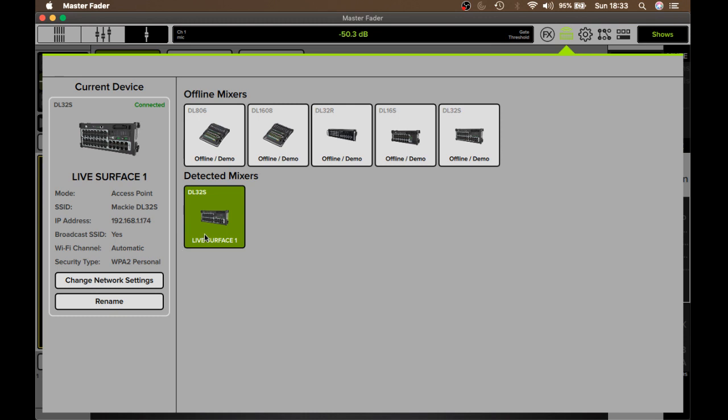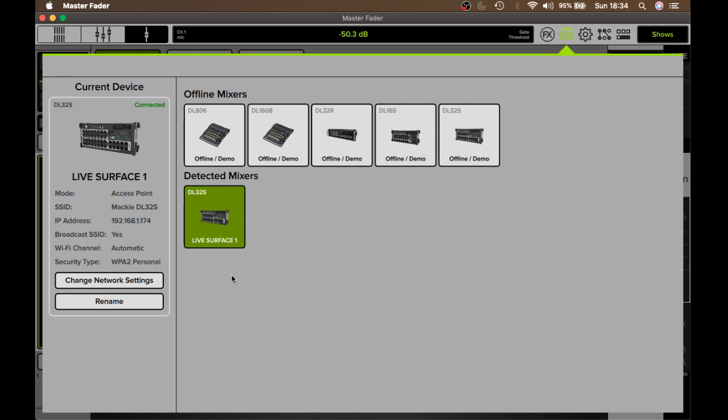Where we then face an issue is once it's detected here, when you click on it to say you want to connect to this specific device, the thing that allows me to know it's definitely made its initial connection is that I'll get something popping up in the middle of the screen saying, okay, we've noticed there's a difference between the session you have on your laptop or on your master fader, and the session that was last running on the Mackie. Which one would you like to load? If I see that screen, then I know I'm home and dry.